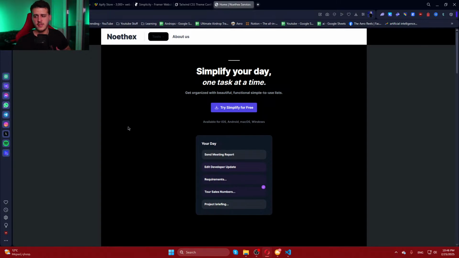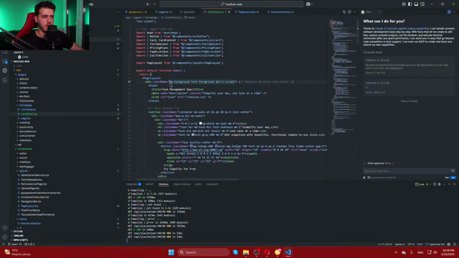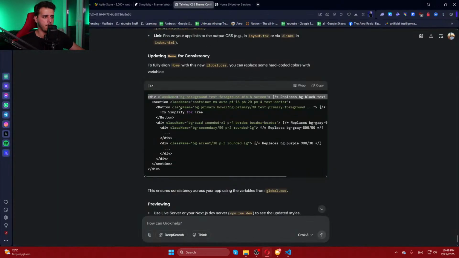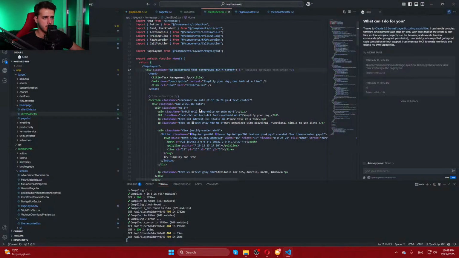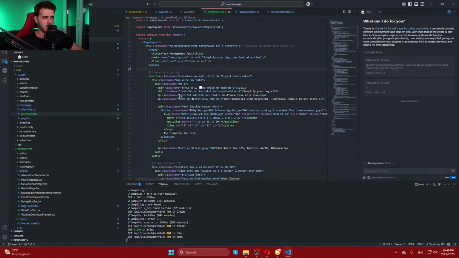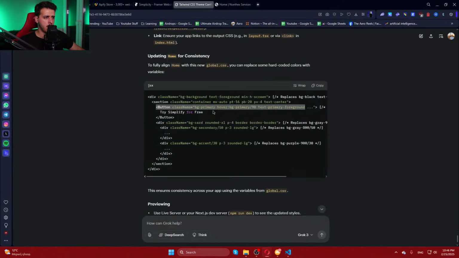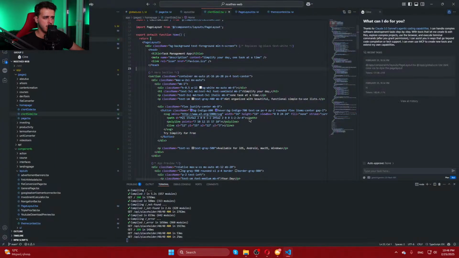Let's refresh, check what happens. All right, so that's background black. Okay. Then you want to use this container, this button, foreground. So you've got like a button somewhere around here. Background primary, hover, text background, foreground. Try simplicity for free. I'm really interested to see if this actually works.